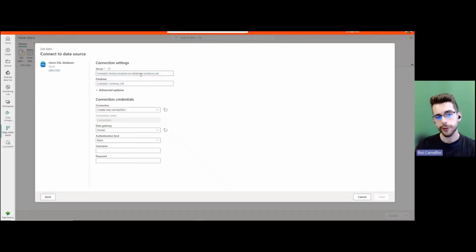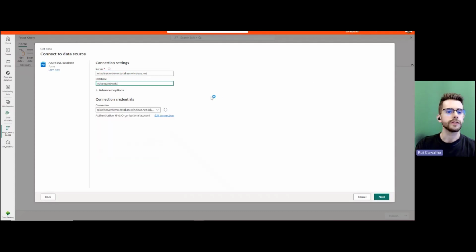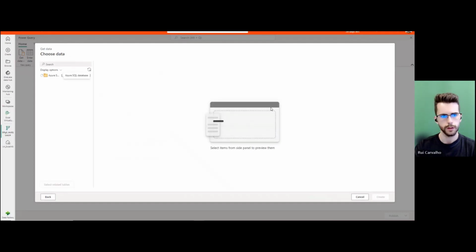For that, I will need to provide the server name and a database name. So this is my server. I will give it the AdventureWorks database. And now I will create a new connection for this database. I will hit next. Let's see if I can connect to it.